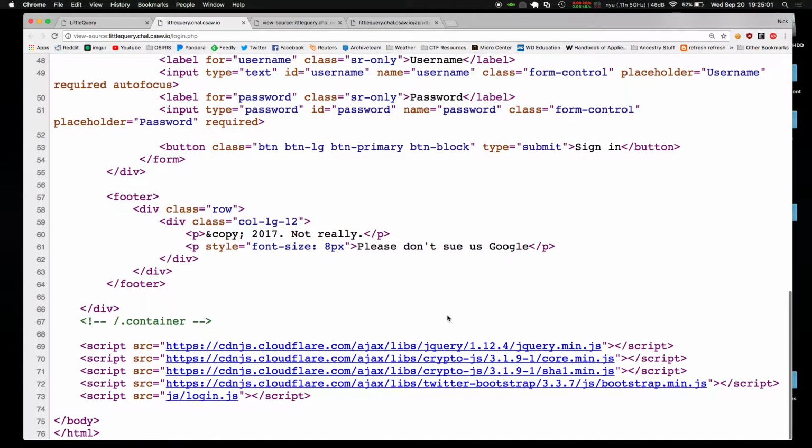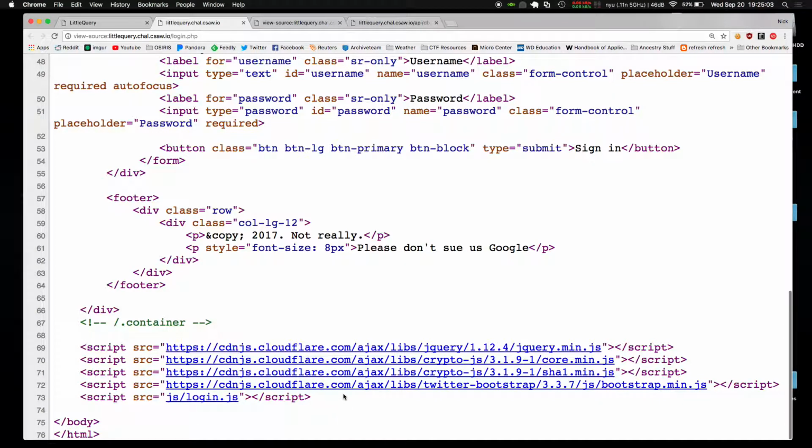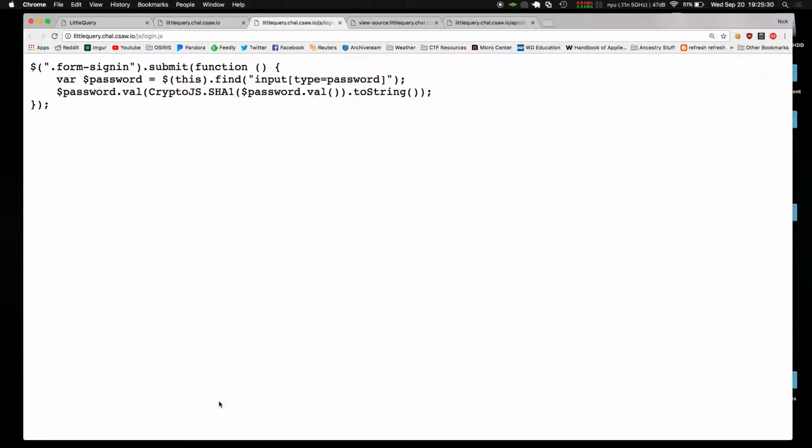So if we look, okay, we can see we have kind of standard libraries. I guess just for people who haven't done a lot of web dev before, anytime you see a CDN involved, so cdnjs or Google APIs or anything like that, that's all static code. You're not going to find things to do with the problem in there, right? This, however, login.js, is local to the website. So okay, what's this code doing?